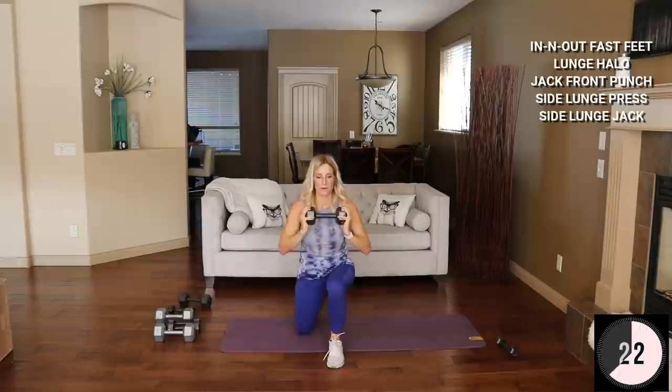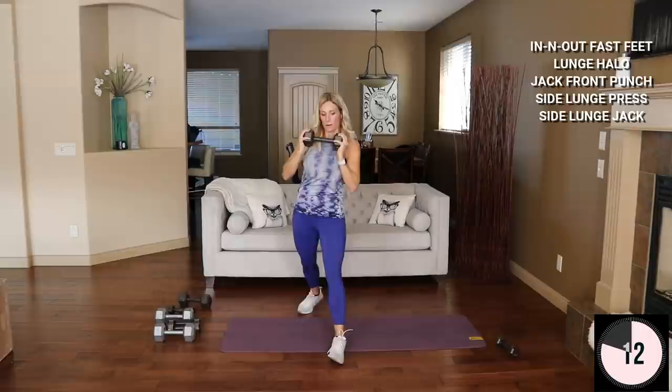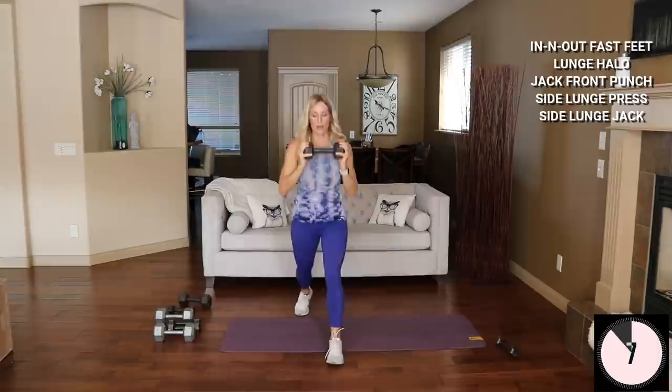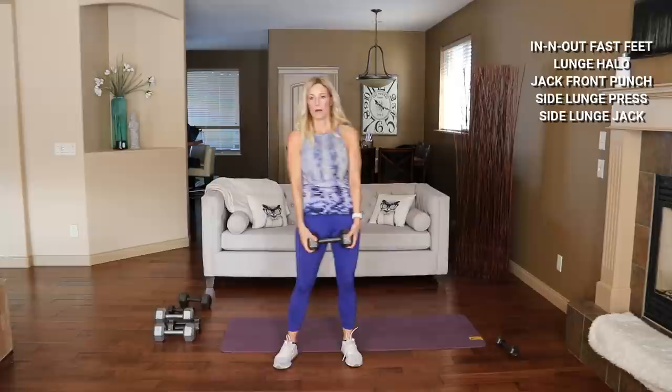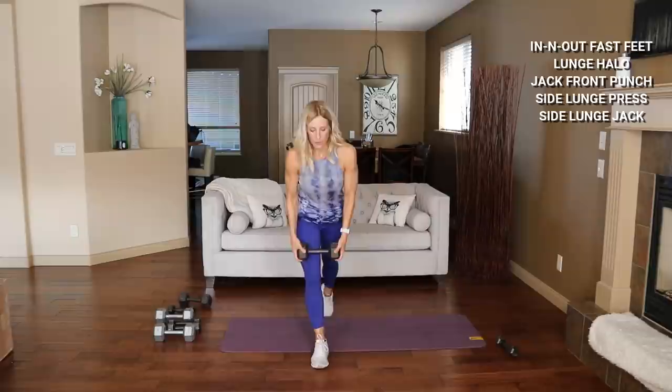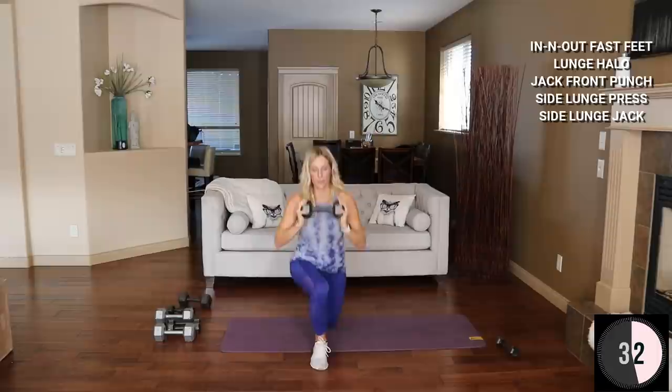Let's stay on the same leg for 40, okay? I just feel like I'm getting into it now. Stay here. Elbows are high on that halo. Here we go. Switch directions if you can. Doesn't feel too awkward. Core is tight.